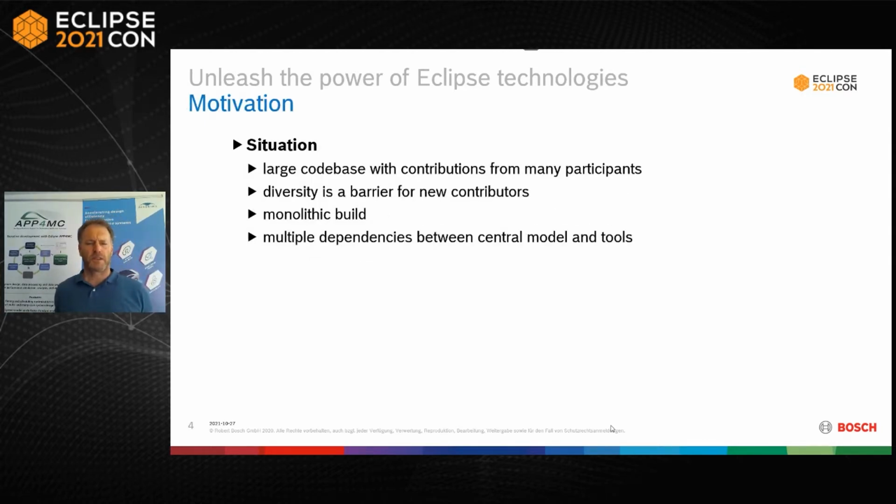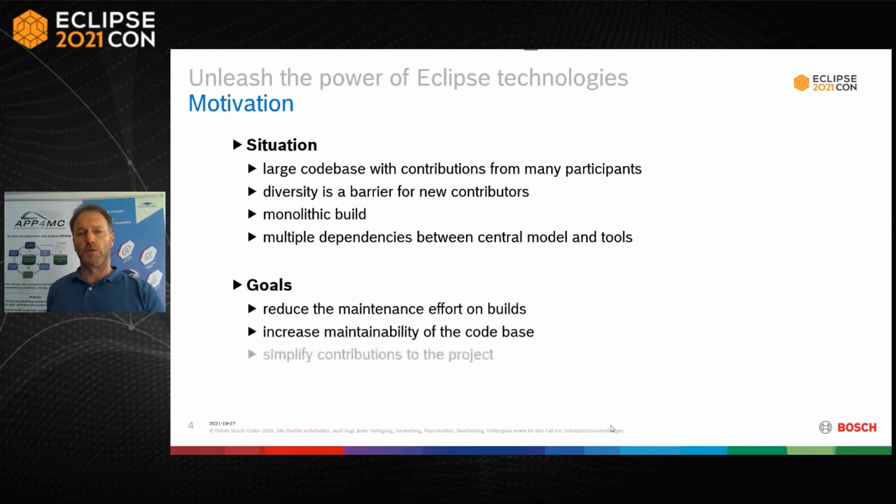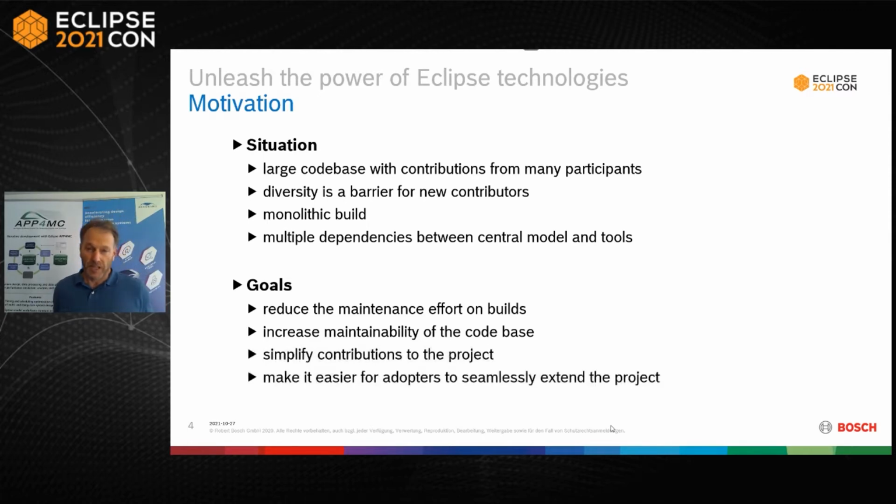So our situation at the beginning was that we had a code base with many contributions from different participants. It was a publicly funded project. And in the end, we had a quite diverse number of plugins and different styles of programming, a monolithic build, and multiple dependencies. So our goals were to increase maintainability mainly, to make it easier for us to deal with that. And of course, we wanted to make it simpler for others to contribute to that project, and also to make it easy to use our project in different contexts.